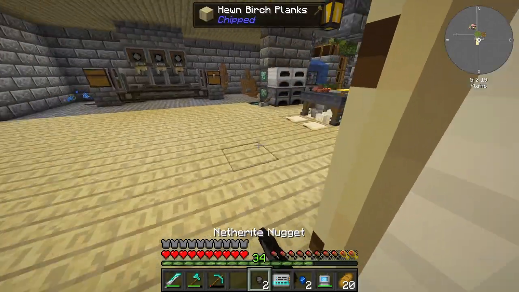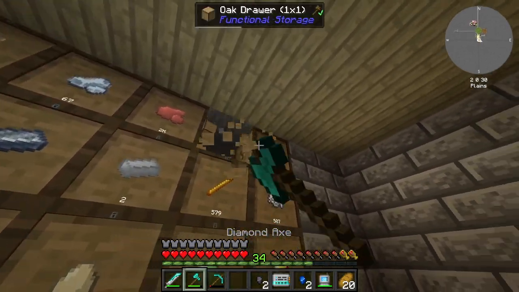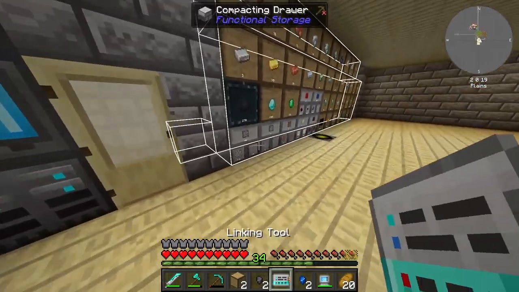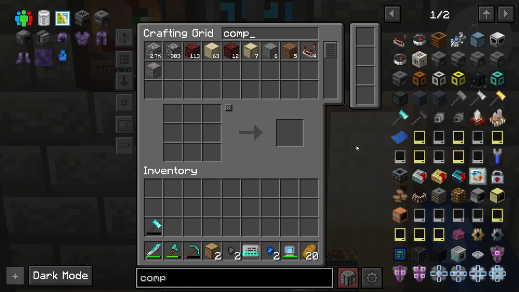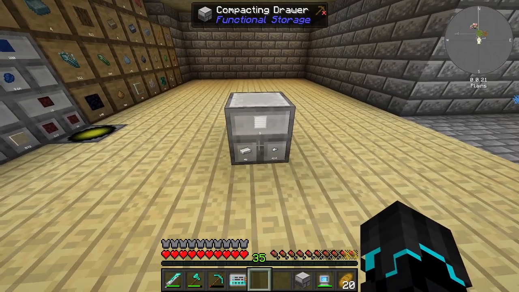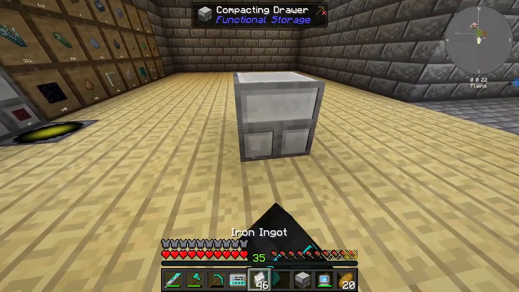and I'm pretty sure we will also have some netherite nuggets, which honestly I could add to a compacting drawer instead of normal drawers, as that will automatically take the nuggets and turn them into ingots or make them available as ingots in the crafting grid here. So I might just go ahead and do that. Because if I take a compacting drawer, I might have shown this before, I add the ingots, you get the nuggets as well as the blocks, and those become available in the Refined Storage menu, which is awesome.